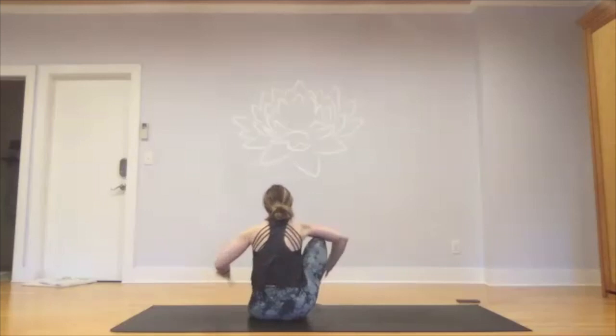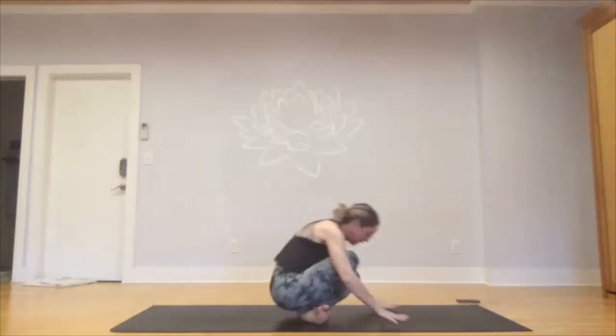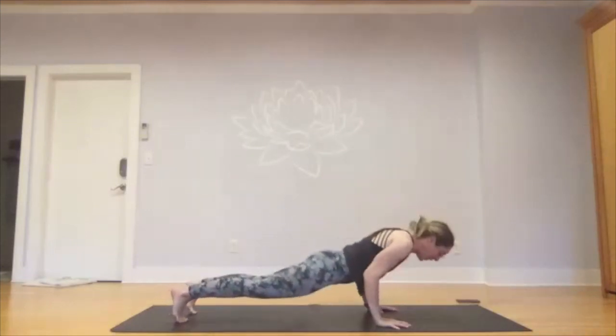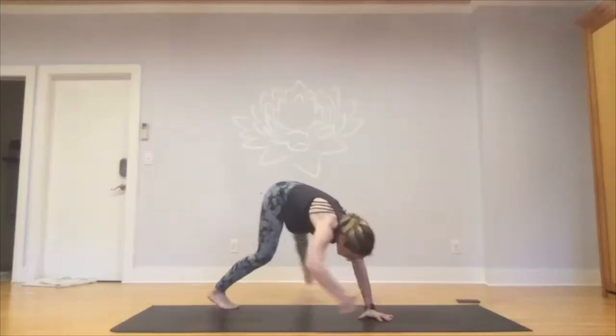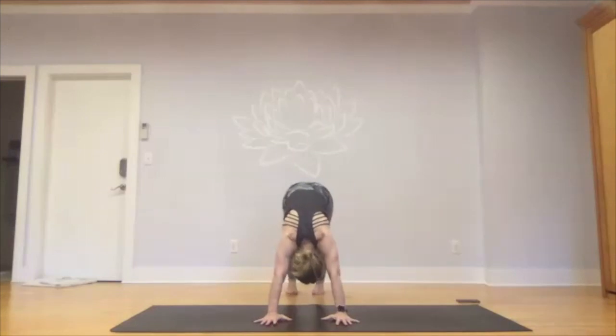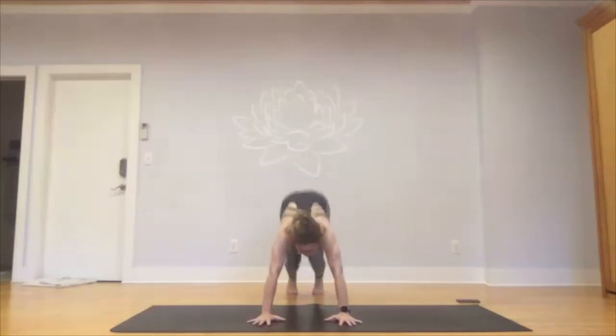Inhale up, exhale, release, cross, step, hop back, chaturanga if you want, or hold for us in dandasana, right or navasana. Take a deep inhale, exhale, look forward, step or hop up through between your hands. We're going to do that on the opposite side. This time I'm going to stay facing you.